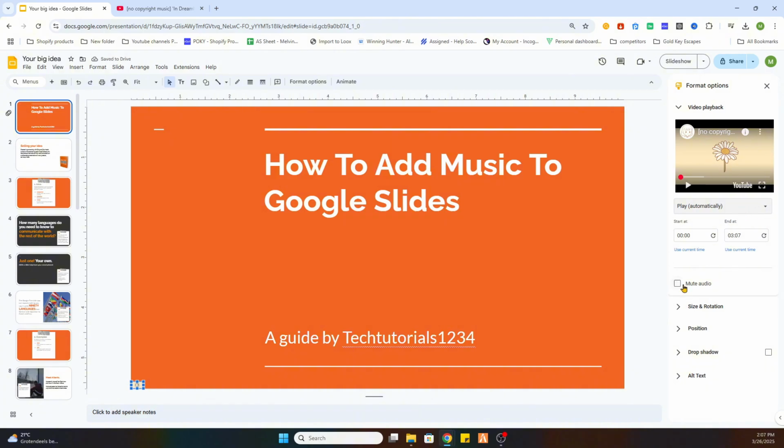The one problem we have is that you need to add it manually to each page, to each slide, and it always starts automatically playing. So if you know how long you are talking with this slide, then you can set the starting time and the ending time. If you don't know that, then it's quite hard and this music will start playing automatically each time you switch slides. So that is basically how you add music to Google Slides.